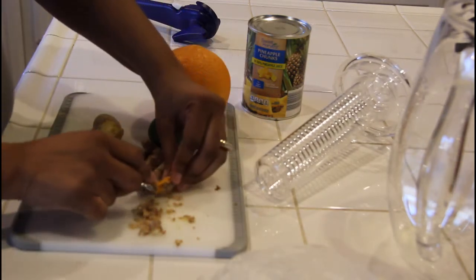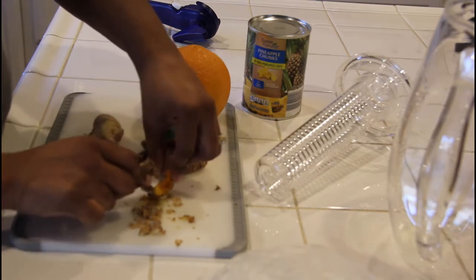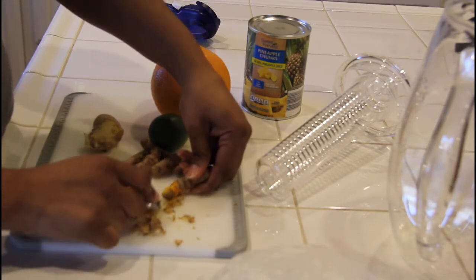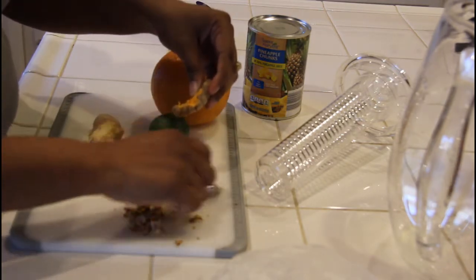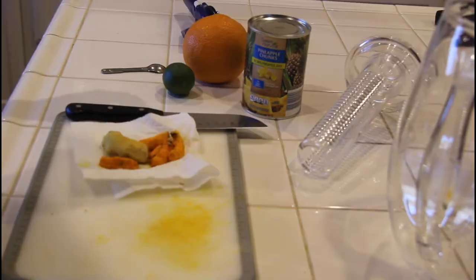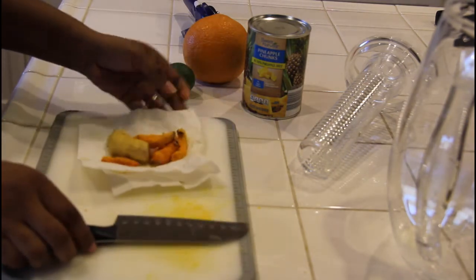You can do the same thing with your turmeric. Be mindful though — if you mess around with this turmeric it's going to possibly turn your hands a little bit orange. So just be aware of that. I'm going to go ahead and finish this off before I get ready to cut them. We got the majority of the skin pieces off.